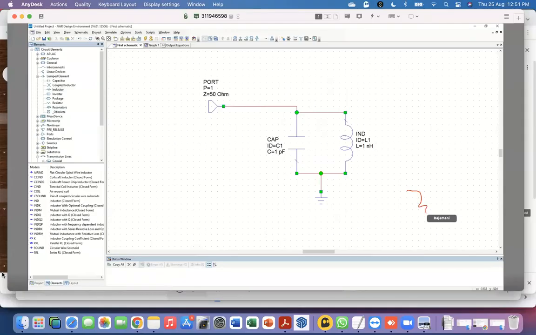Great. Now it's working. So what I mean by this is that this can be replaced by a circuit which is like this.